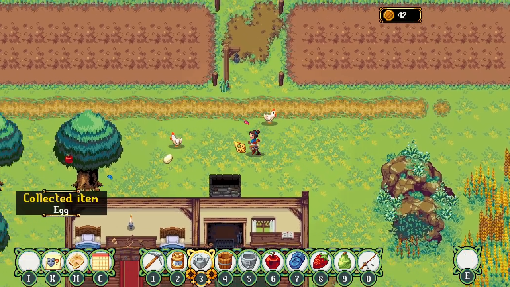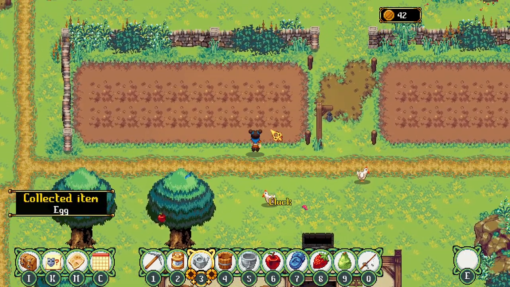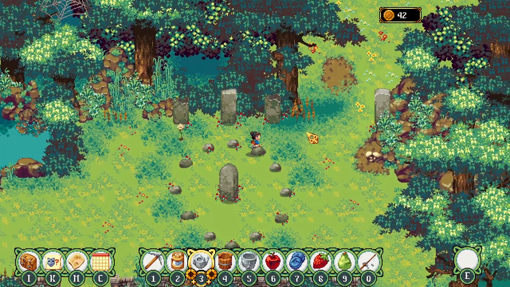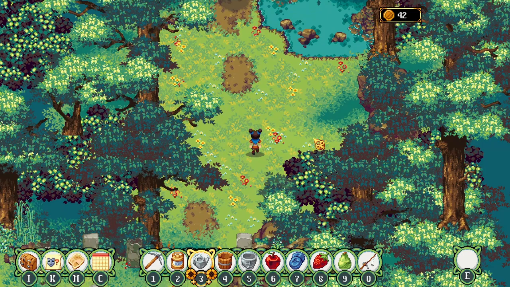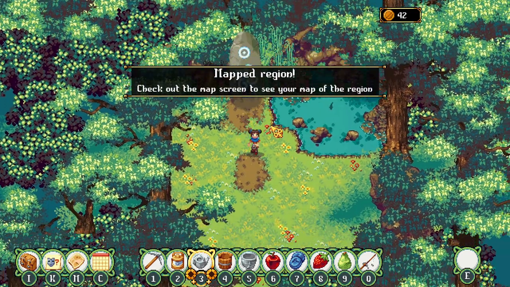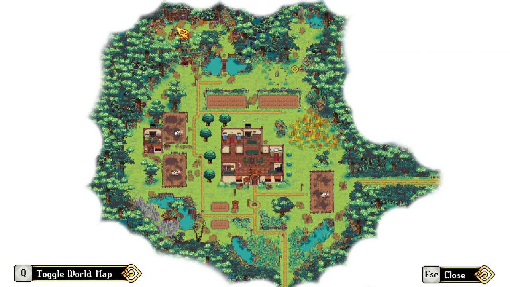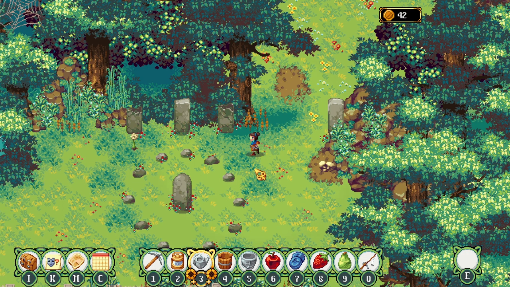Oh, all the chickens are laying eggs. Look at that. What is this? Ooh, okay. Mapped region. Check out the map screen to see. Oh, awesome. Okay. Everybody calm down. We have a full map. What is this? That's me. I don't know what this is up here, but this looks interesting. Is this a map of this particular farm then? Okay.